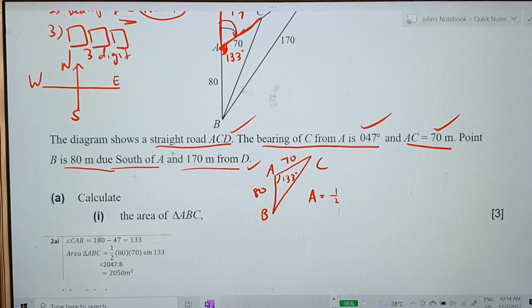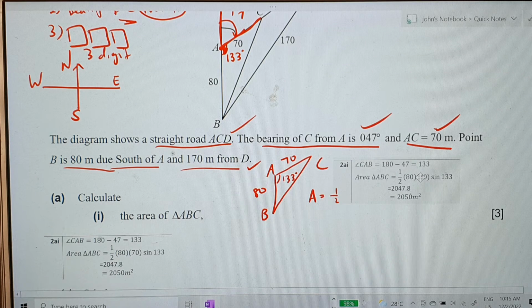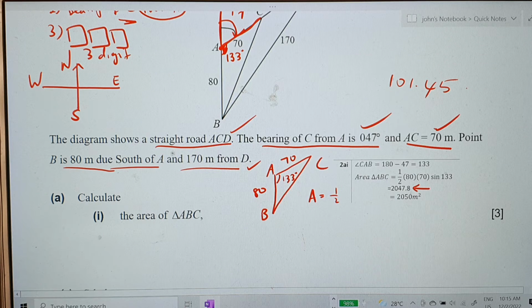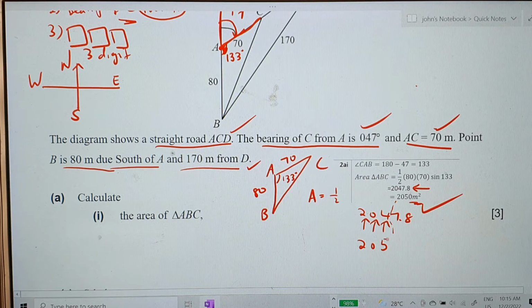Let me check whether they give the answer. Oh yeah, it's all here. That will settle everything. Half AB sine C. And then you see, we always give the answer to 4 SF also, as long as it's more than 3 SF is fine. But I would recommend 5, because when we deal with angles, if you use 4 only, it's 1 dp. So it's good that you have one more, then you can use this as your calculation value, to calculate all the answers. Write the unit. And 3 SF, remember: this is 1 SF, 2 SF, 3 SF. Then you see, you must round up, so it's 2050.